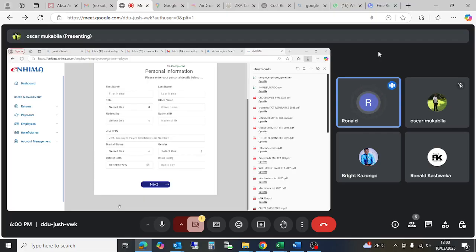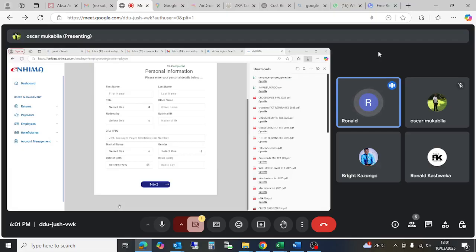Okay, all right. So your username is actually your NHIMA ID. And then you just need to log in, more like the way you do on Facebook. You put your username and then after your username, you put your password, the one they've given you. But you can also change it. You can reset it using your email, and then once you log in, that's when you can actually begin to register your employees. You just have to do it immediately, the same month that you register your business. Just register the employees as well.